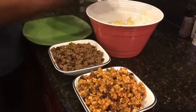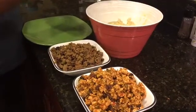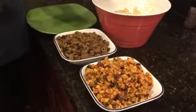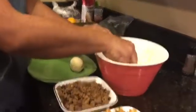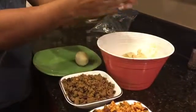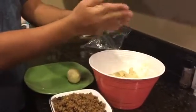Or I prefer to use my hands and pinch the cornmeal flour. So this is the size of the balls I usually make. So it's rolled. We put them on a plate. And we're getting ready to press it out and make pastels.